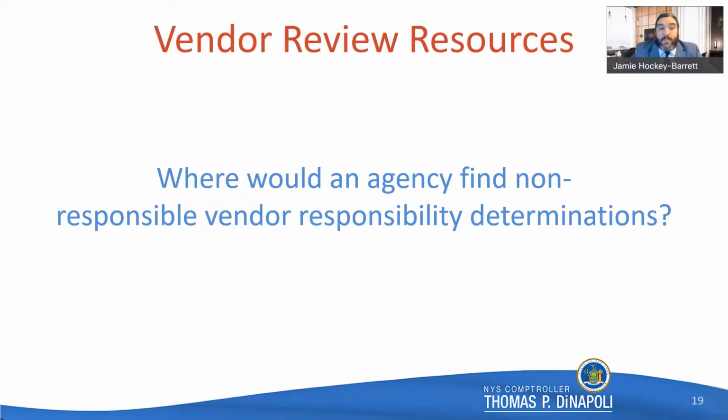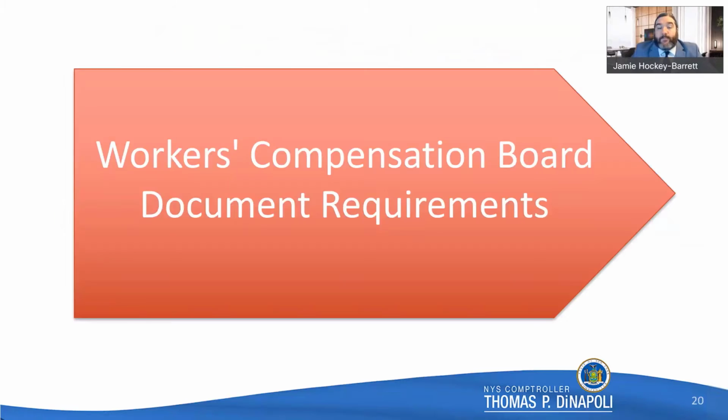When visiting this website, simply search by using the Control F or that right-click find function and search for your vendor's name. All state contracting entities should be communicating with OGS when issuing non-responsibility determinations, so this resource is up to date and comprehensive for everyone. And with that, that brings us to our next section of questions, which is our Workers' Compensation Board documentation requirements.